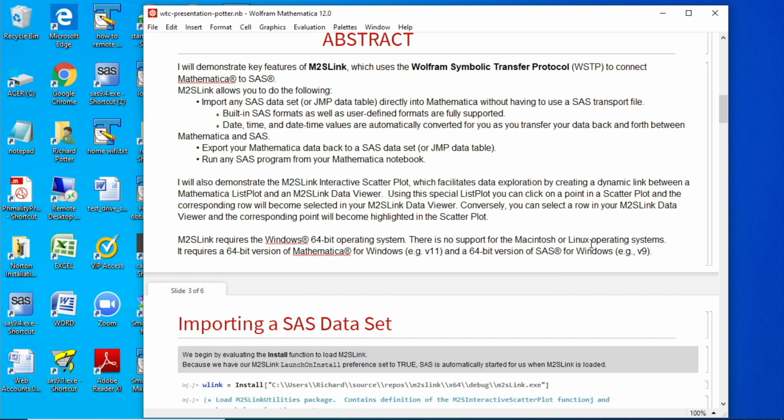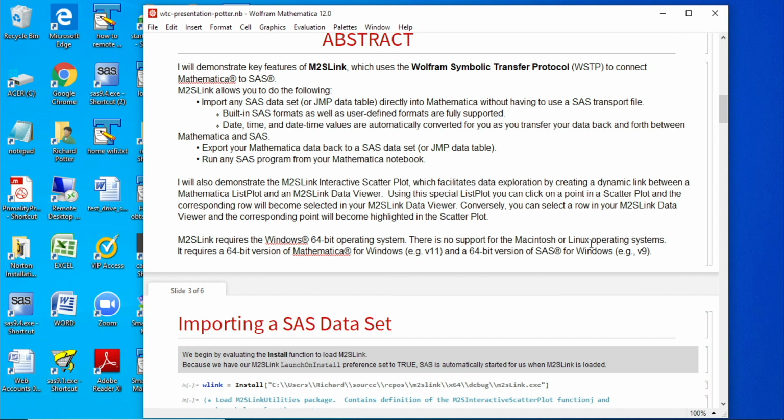M2SLink uses the Wolfram Symbolic Transfer Protocol, WSTP, to connect your Mathematica notebook to SAS. Using M2SLink, you can do several things. You can import any SAS data set or JMP data table directly into your Mathematica or Wolfram notebook without having to use what are called SAS transport files.